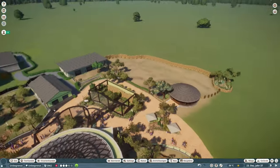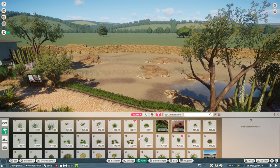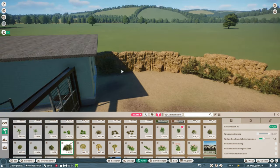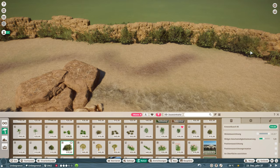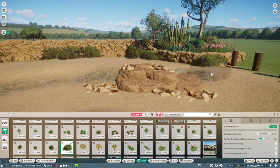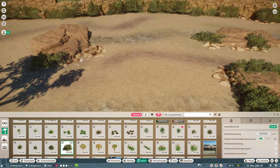Yeah, and this is going to be the last part. We are decorating our habitat with some rocks and plants as we usually do. And what I did here as well is I decorated the background, because the whole habitat looked a little bit boring and empty. When you have a huge habitat and you don't have that many plants in it, because the animals don't need that many plants, or if you build realistically, you don't want that many plants in here because the animals would eat them and destroy everything, you should put plants on the background of your habitat.